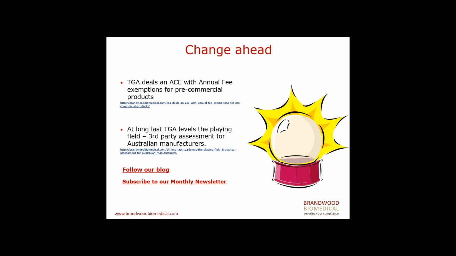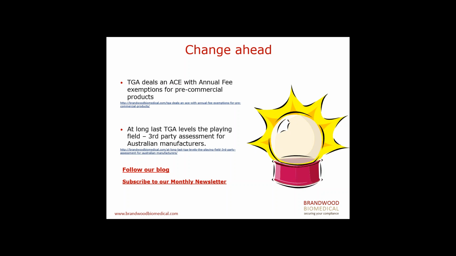And the requirement now is that whenever a device application is made and a device is approved for supply, TGA will assume that there is absolutely no turnover. So there's no more low value, there's just zero value. Every single product that is approved will automatically be under a zero. If there has in fact been a turnover for the next financial year, then the sponsor must notify TGA. If there's still zero value turnover, it's the obligation of the sponsor to notify TGA. Otherwise, TGA will assume that there's been turnover and they'll charge the annual fee the following year.